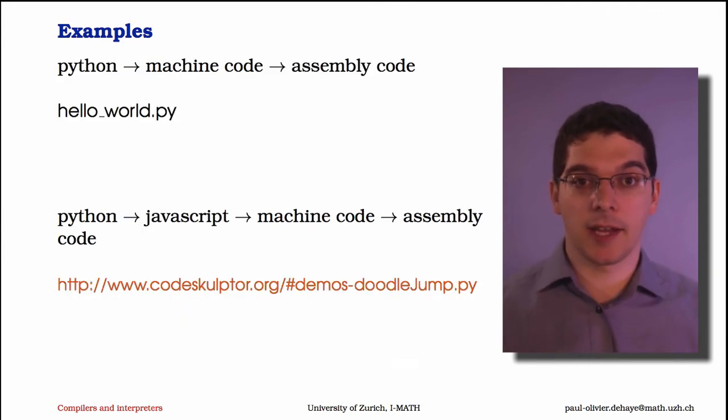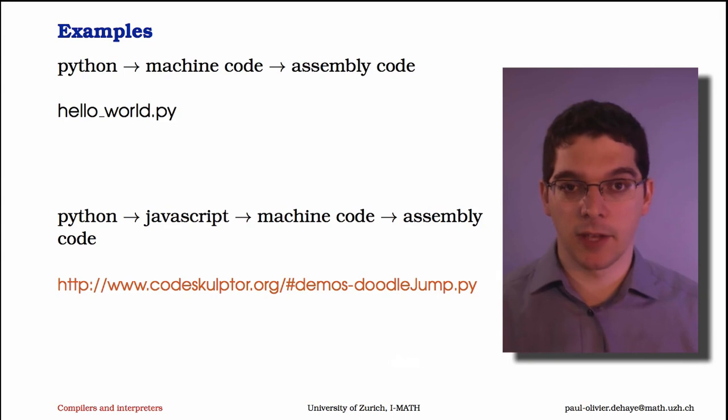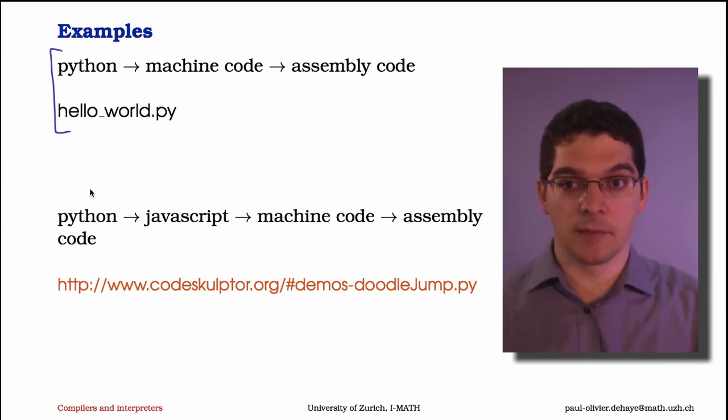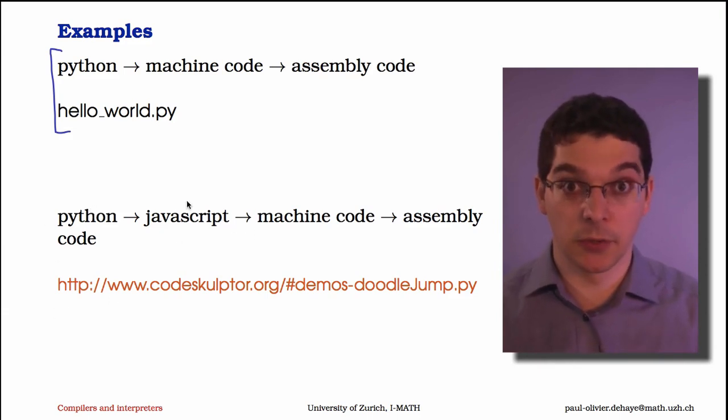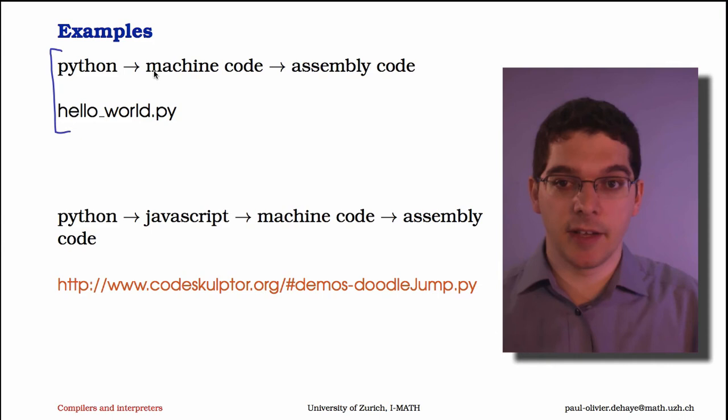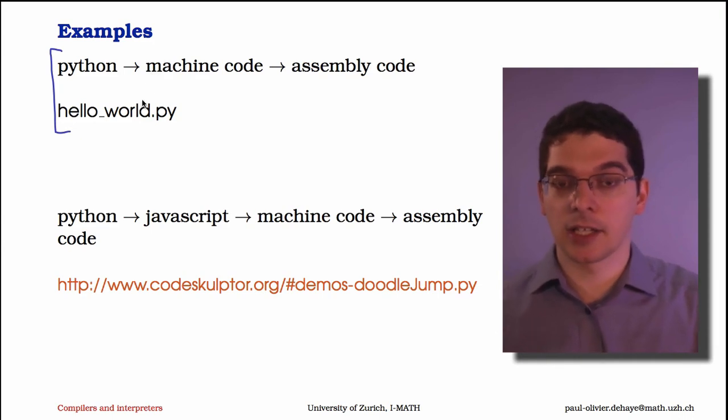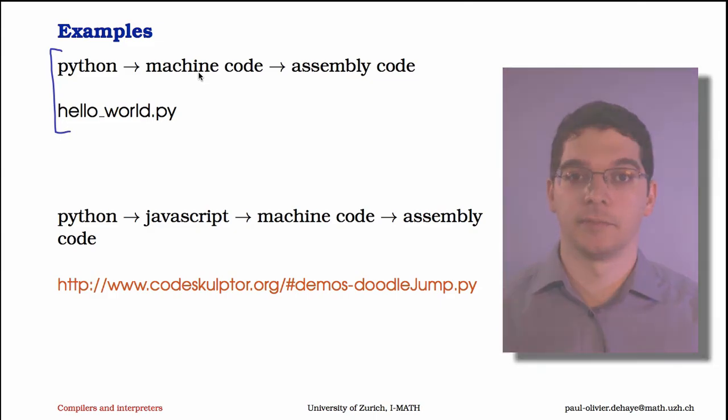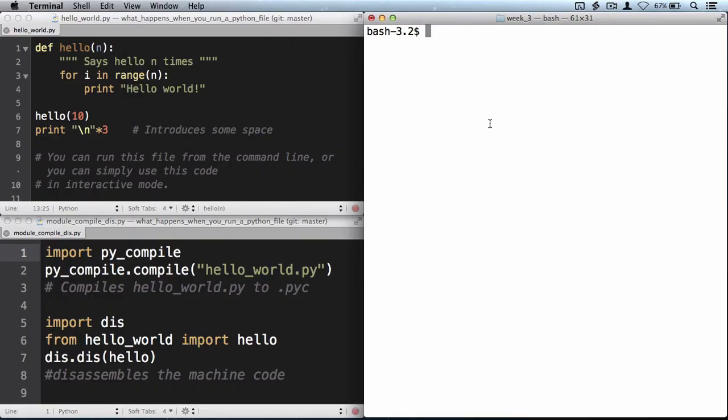Well, let's look back at our examples, and let's look back at what happens. Actually, let's look back at the first example only, because I don't really have control over what's happening here, and I don't want to start explaining what JavaScript is. The advantage with the first example is that I can explain everything that happens within the Python world if you want. So what actually happens when you run a Python file?